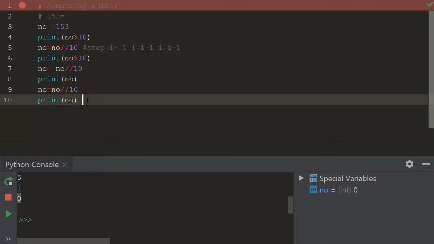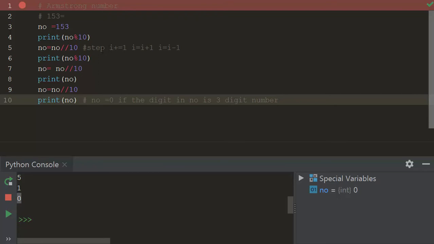Let's put a hash on it and say number is equals to 0 at this point if the number is a 3-digit number. Now if the number is 2-digit, at that time we will be getting 0 here, and if it is a 1-digit number, then we will be getting 0 here only.